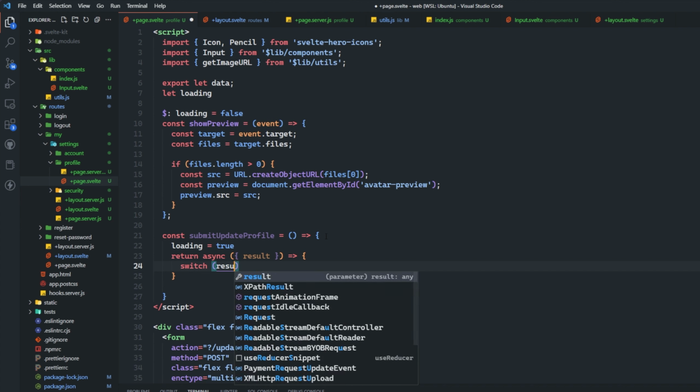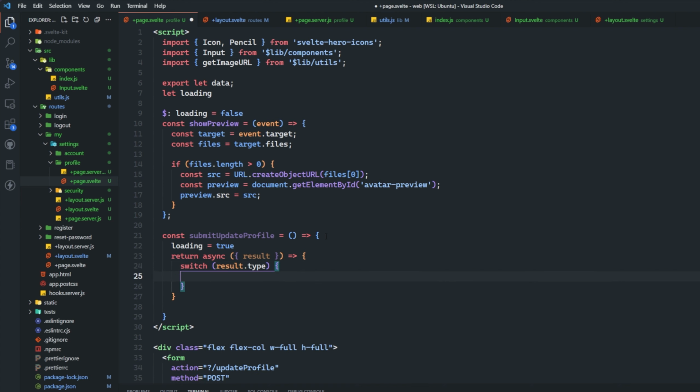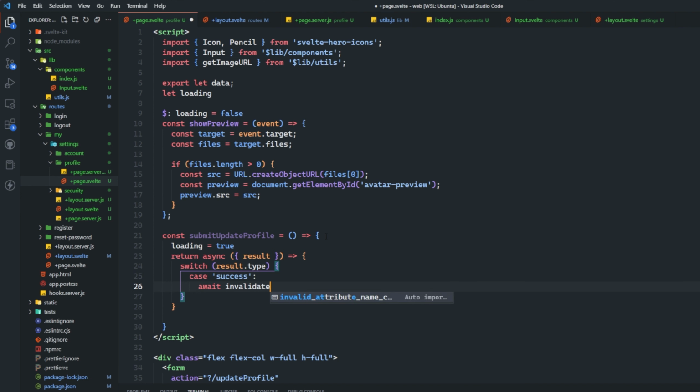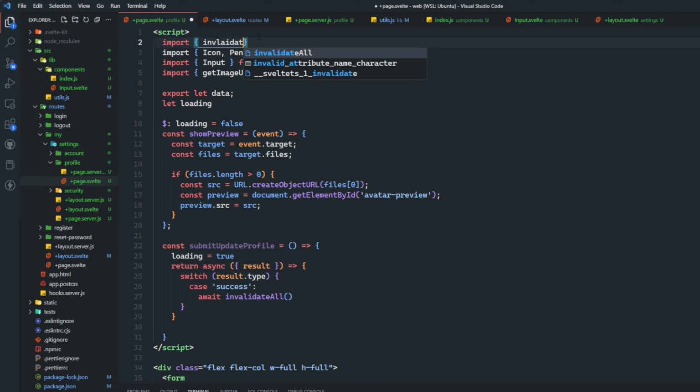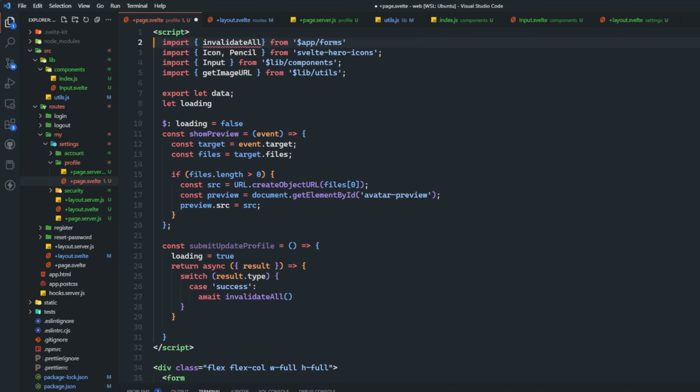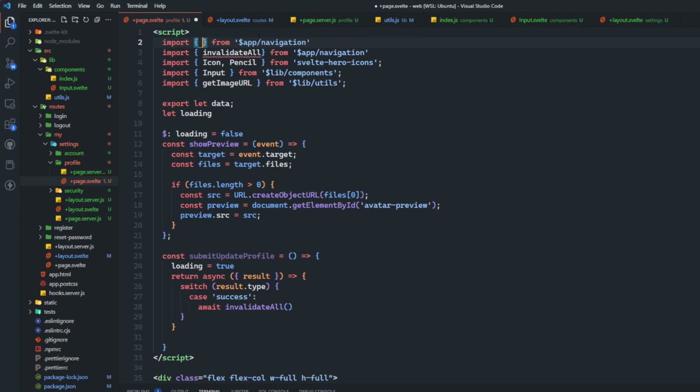We'll say switch result.type, and we'll say case is success. Then we want to await invalidateAll, which we actually need to import from app/navigation. And we're also going to import enhance and applyAction from app/forms.